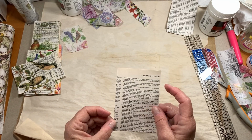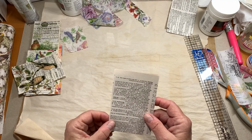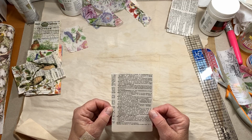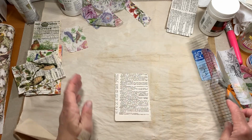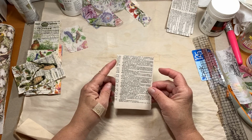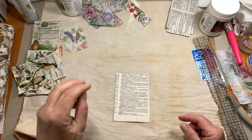Reading words, reading words. Temptress. Ooh. 10 Commandments. Tendency, tenacious, tender. Yeah, I think we'll do this side. It's not straight either. How did I do that? This side is straight. This side is not. It's cut on an angle. Just adds character. All right.